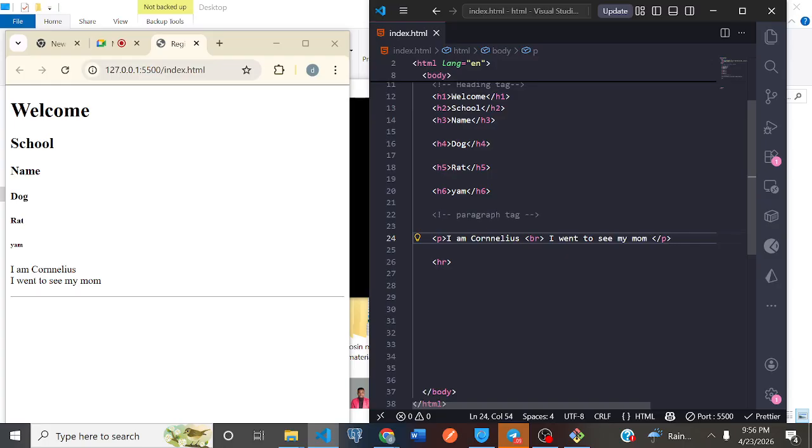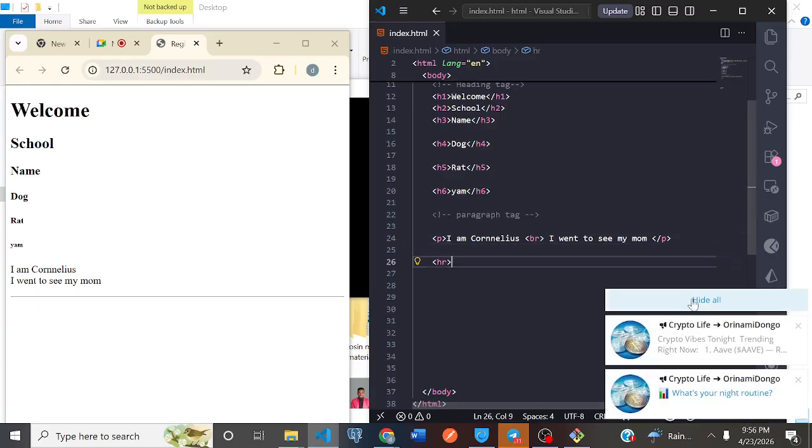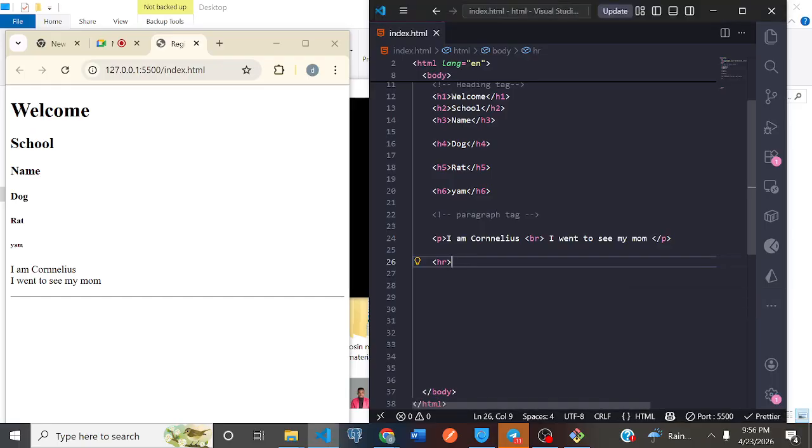Okay, that's BR now. Then BRO. The HR, you say it is for what? It is for horizontal rule, like to draw a line horizontally, to underline something, anyhow you want to get it done. Horizontal, to underline. Let's say they hardly use this horizontal rule, but I just want to point it out. No wahala, they hardly use it.